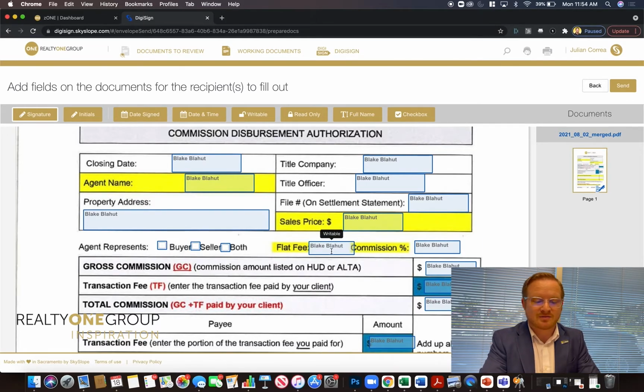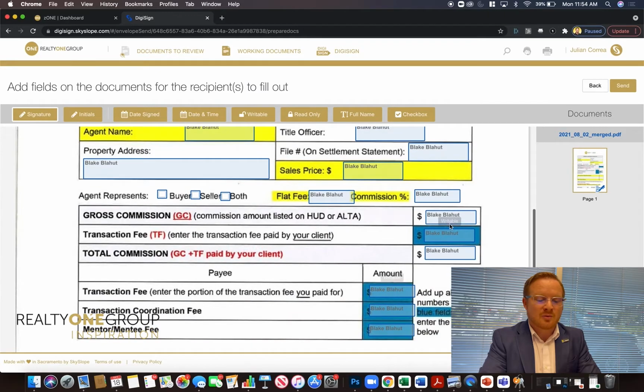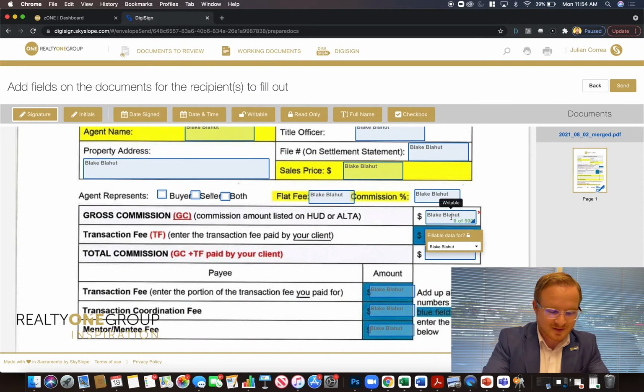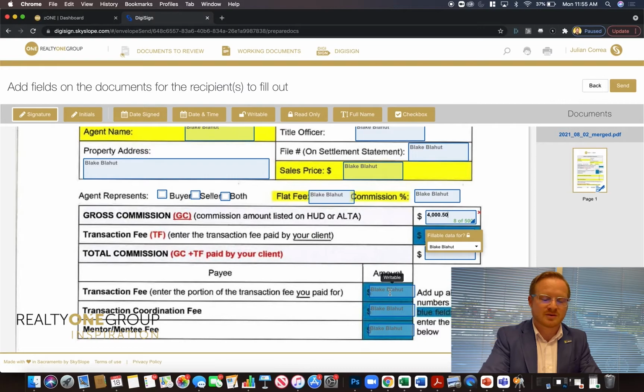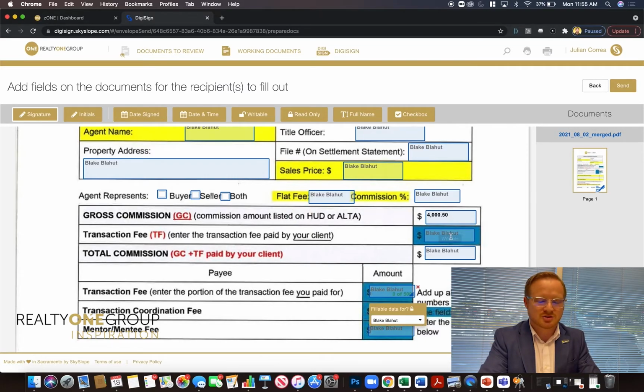If you're charging a flat fee or a commission. Now with the commission, you want to put the full dollar amount as such, including cents. Sometimes you might have a scenario where you have 50 cents or 17 cents. It's pretty common on new construction contracts.